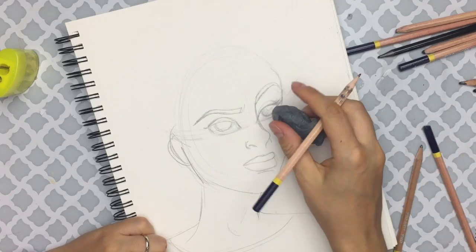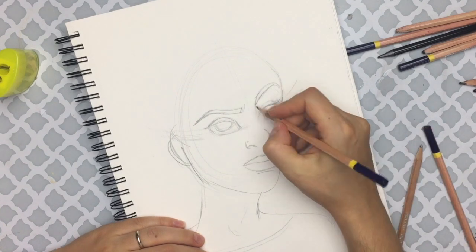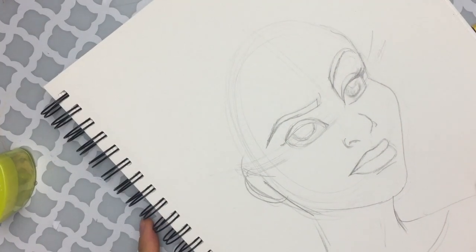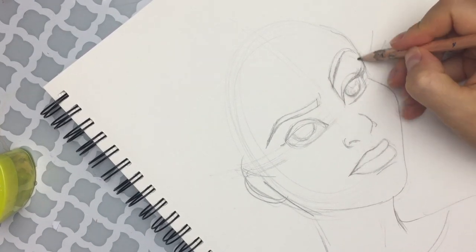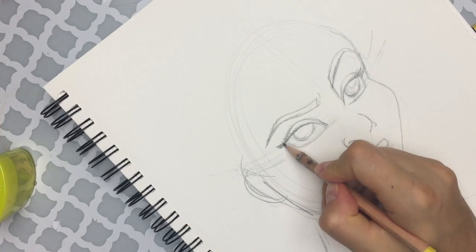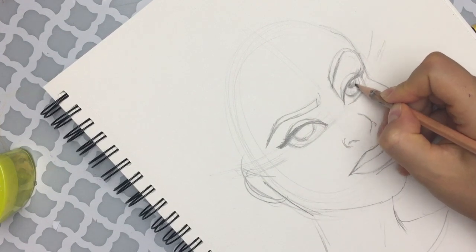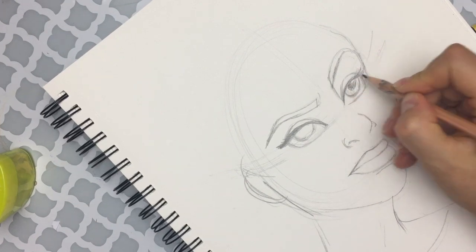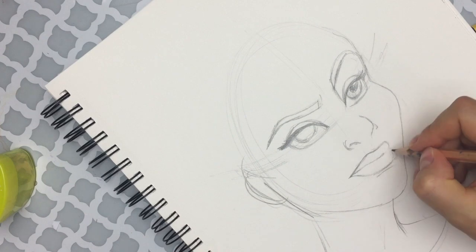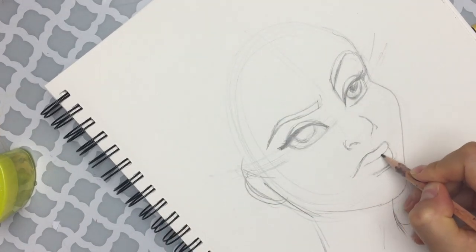Drawing is not a skill that you're born with — rather, it's a consequence of good observation. And this is why I love using references, especially back when I was learning to draw. But using references is not using your imagination. Well, you're correct, but hear me out. The imagination is that world we create that's filled with fantastical, weird, cool, awesome things. It can be nonsensical and totally crazy in concept, but great things have come from your imagination. A really cool thing about imagination is its ability to break reality and create new rules. So what rules is the imagination even breaking? The rules that you are breaking are the rules that you learn from drawing what you actually see in reality from a reference. This is my roundabout way of saying: drawing from the imagination is a wonderful form of expression, but in order to get better at it, you first need to understand the rules of drawing so you can break them later with your imagination.